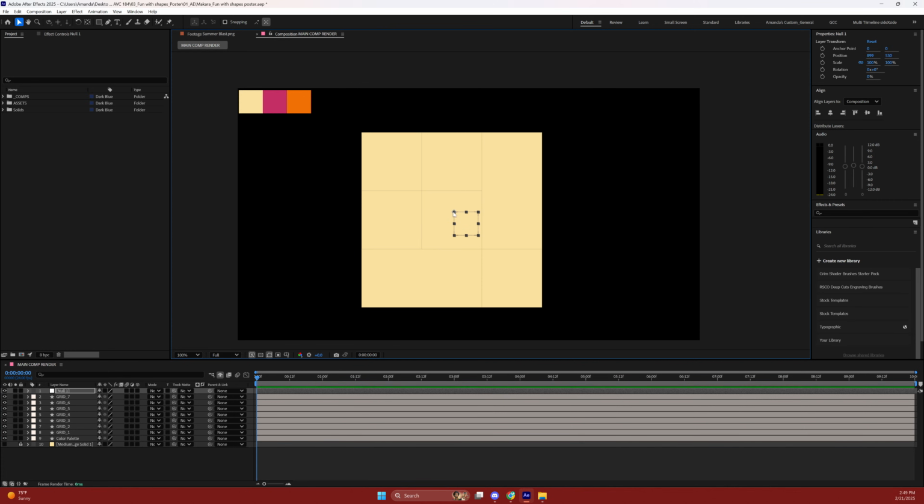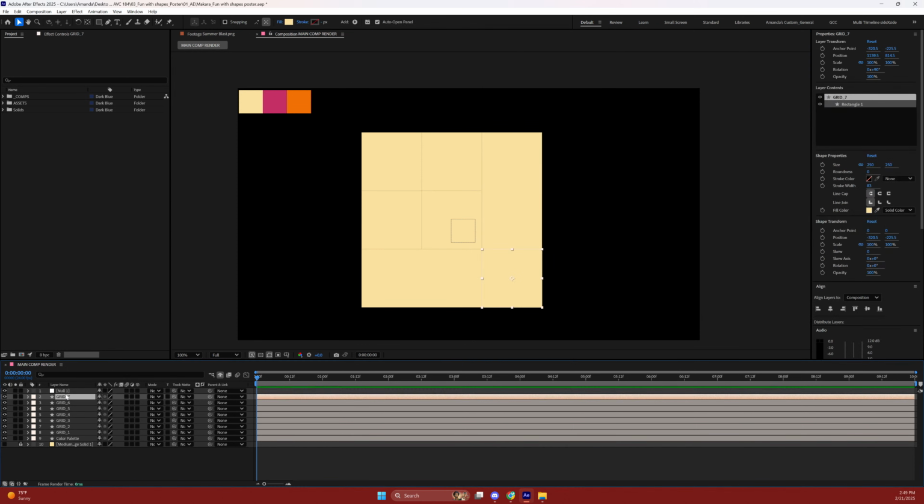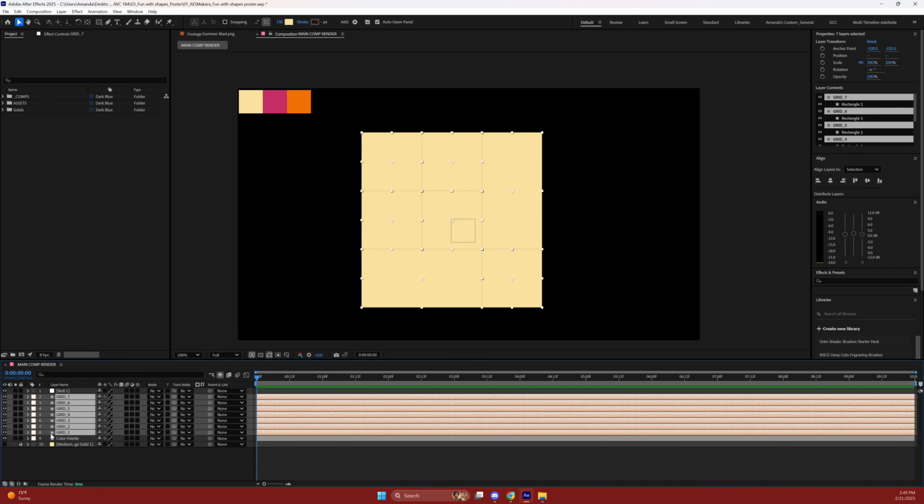This null object is my parent. I'm going to set it in the center of my grid here as close as possible, and I want to assign that parent the children. So I'm going to select this layer and hold down shift, selecting the rest of the grid layers.